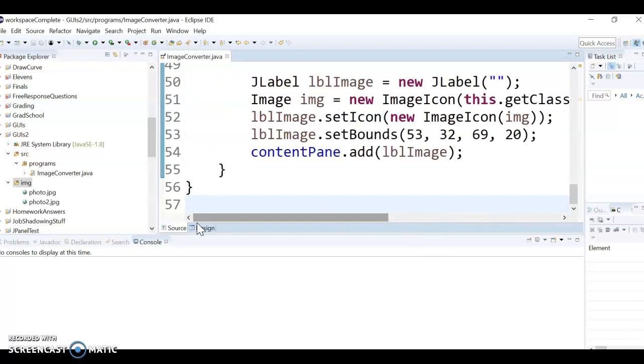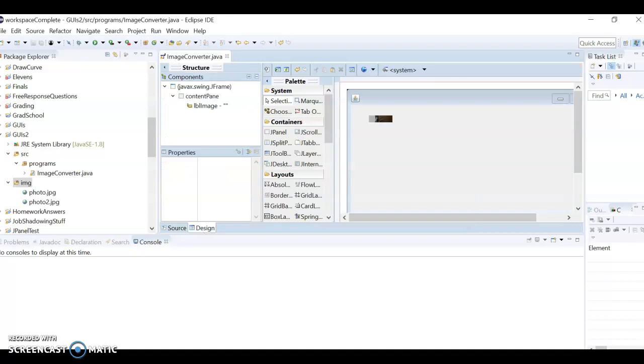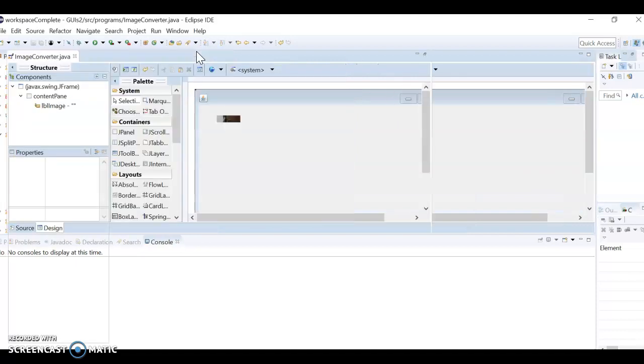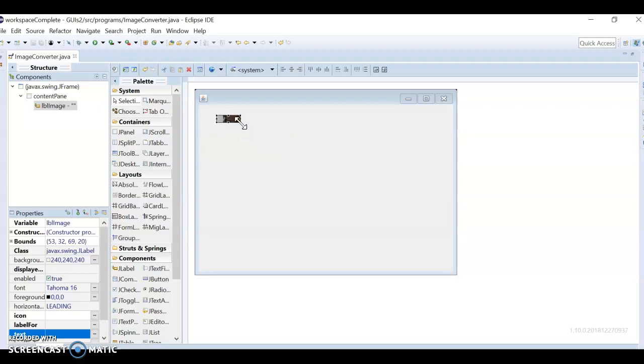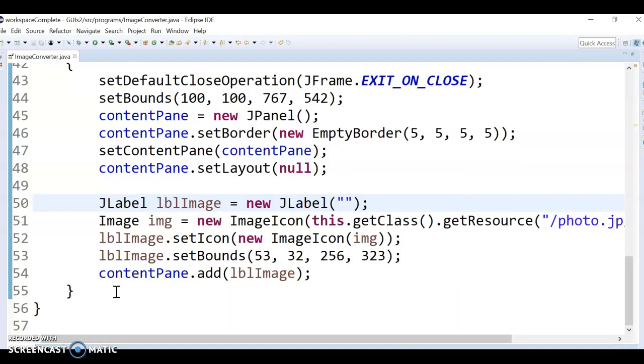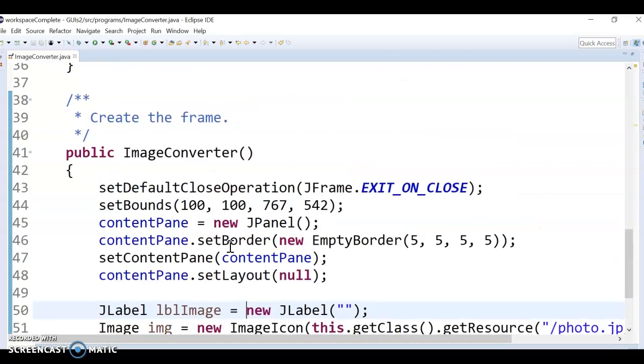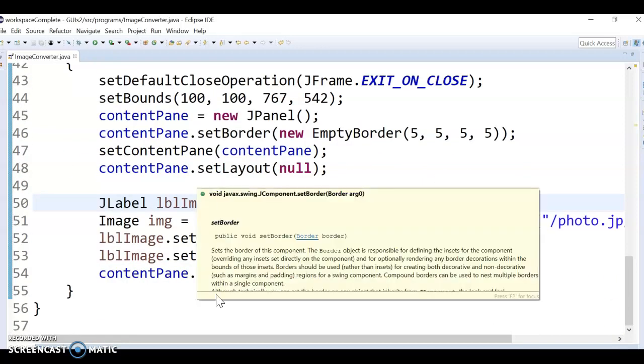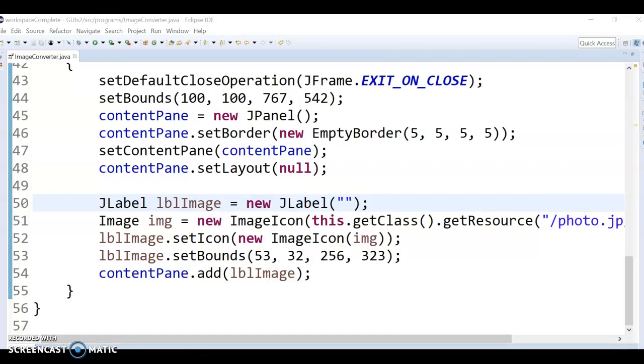To see if this worked, I'm going to click back over here to the design tab. It did work, but obviously it doesn't show my whole image. So I'm going to click on my label and make it a little bit bigger, and make the label fit the image size. One of the really tricky parts about this is resizing images. Honestly, I don't know a great way to do it in the code. You would think you should be able to resize it pretty easily by using these bounds and sizes, but it doesn't work. So what I actually do is resize my images in Paint or some program.